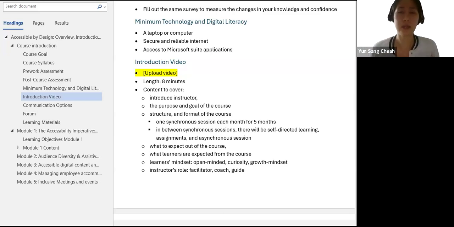And since my learning audience are corporate executives, most of them already have access to reliable internet and a laptop, and they have quite good computer skills to navigate the learning management system and access to the Microsoft Suite applications. However, I will still offer technical support and resources to navigate the learning management system if needed.